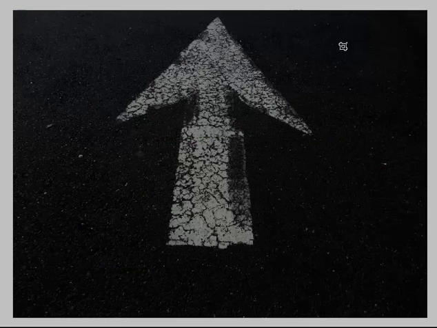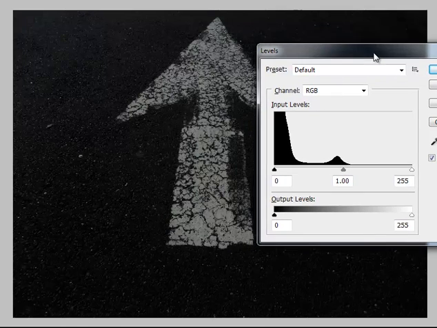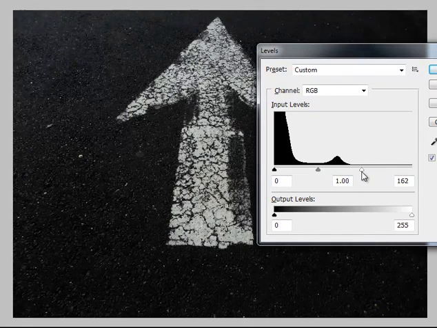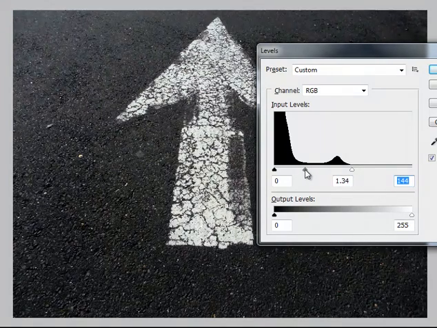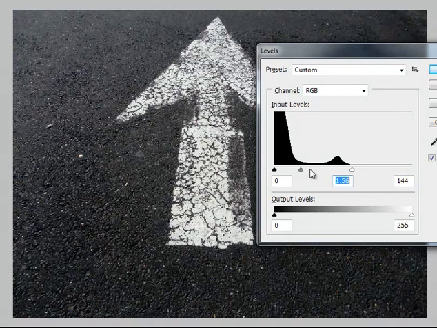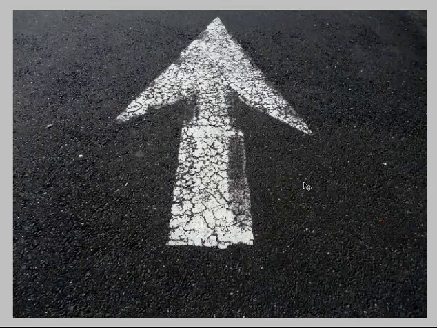One more shot. I like this arrow very much. Same deal. Let's start with levels. Control L. Preponderance of heavy tones. Bring up your highlights just to the edge where the white is bright enough, but usually right to the edge of the mountain of the highlights is a good spot. Bring up my midtones so I can see some of the texture on the pavement. Okay. And this one's pretty quick. Control Z before, Control Z after.